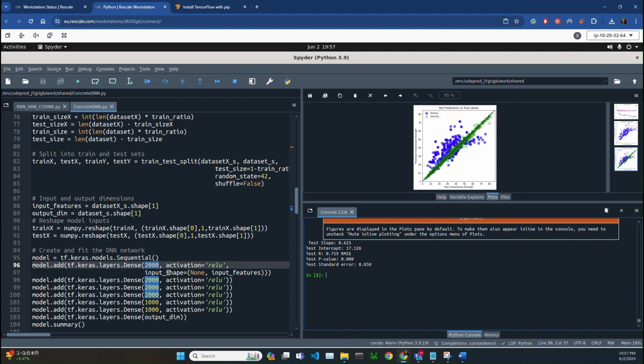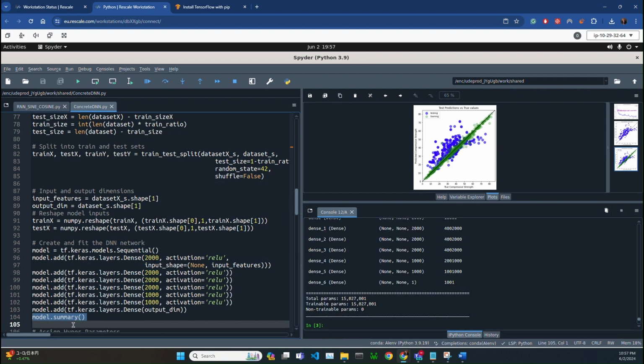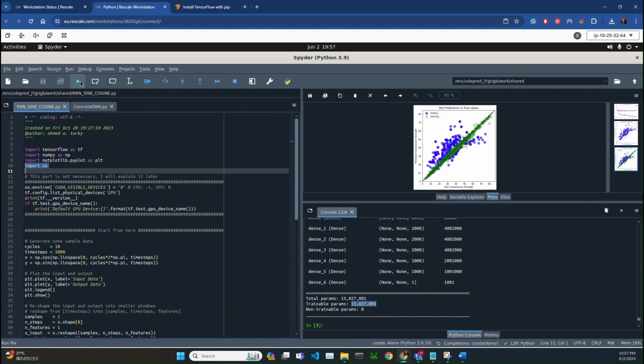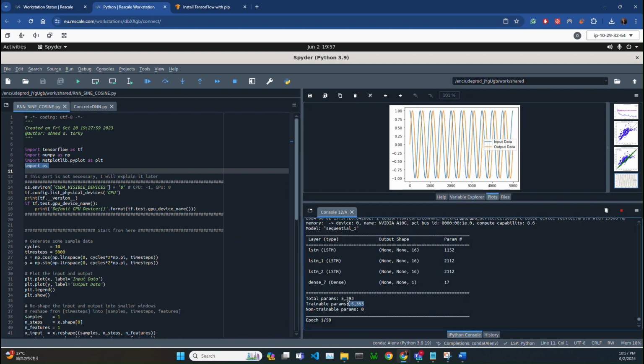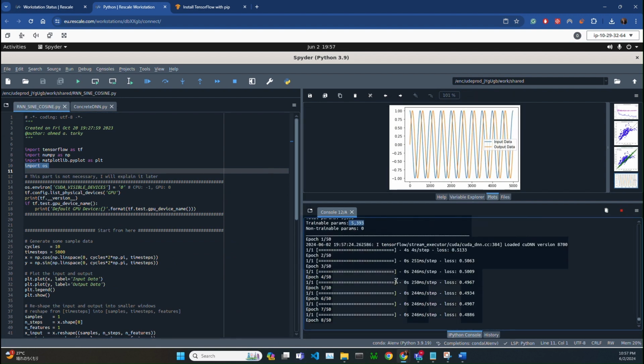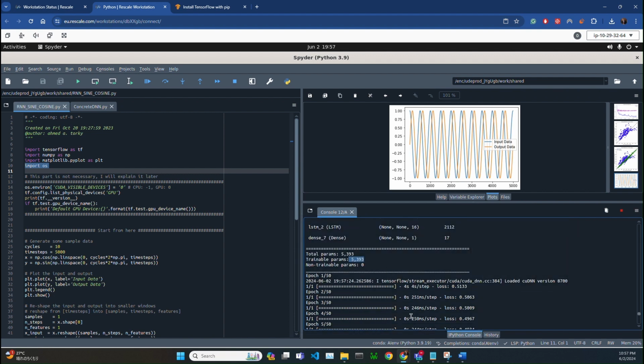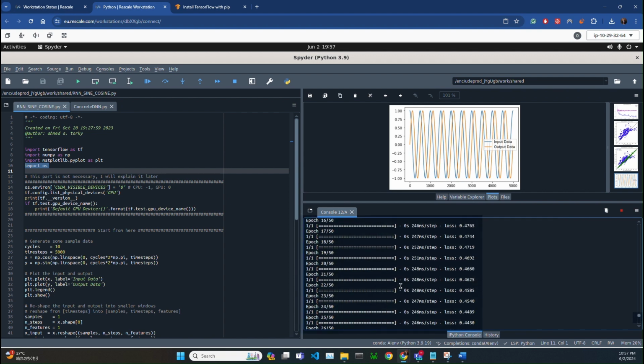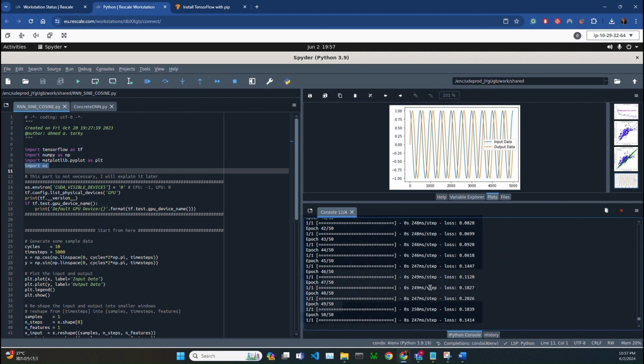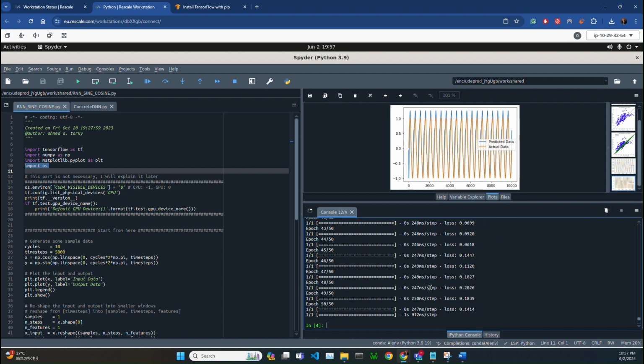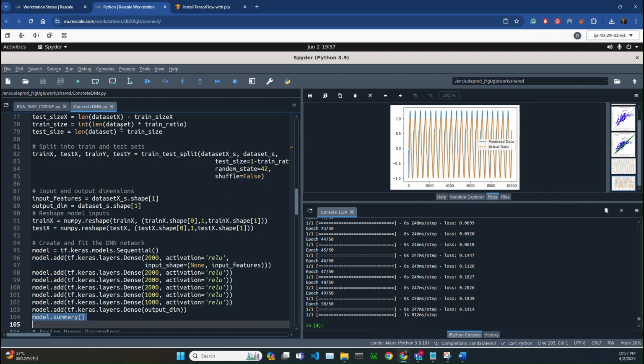So what I wanted to check was the model summary. Let's try to execute this point. And as you can see here, you have total trainable parameters, 15 million parameters. But when you head here to the RNN CNN, you have only 5,000 parameters. Yet the GPU is giving you a speed up of, I would say, a quarter of a second, and the CPU is 4 seconds, 8 times faster. Yeah. So this is what I wanted to show this time around.